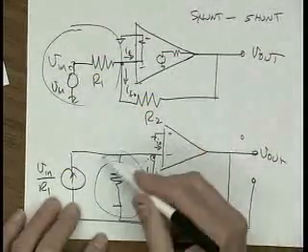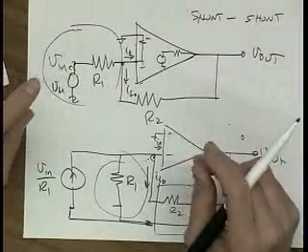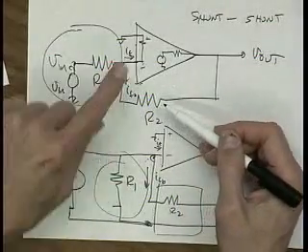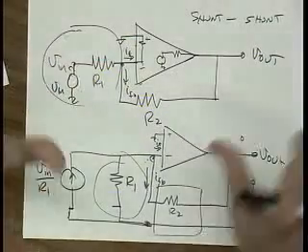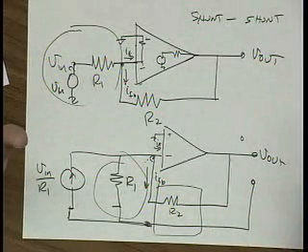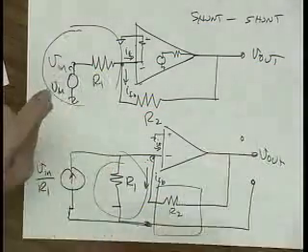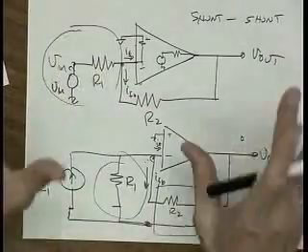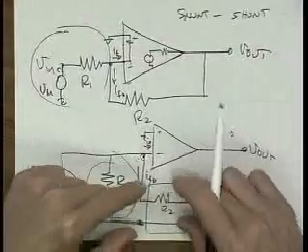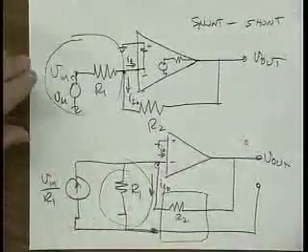Now, what about this R1? I kind of let it flop around. There's two places I could include it. I could include it as part of the feedback network, or I could include it as part of the basic amplifier. Your choice. The answers will come out the same. I'll give you problems, and you'll say, where should this go? What's the feedback network? What's the basic amplifier? It won't matter when we finally finish up and include the non-ideal effects of the feedback network. So take my word for it. Don't get bothered by this, because it's going to bother you. I'll tell you, it bothered me.